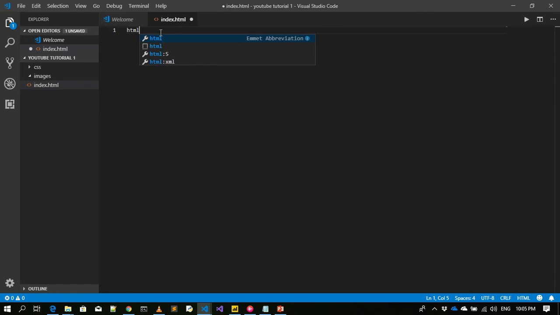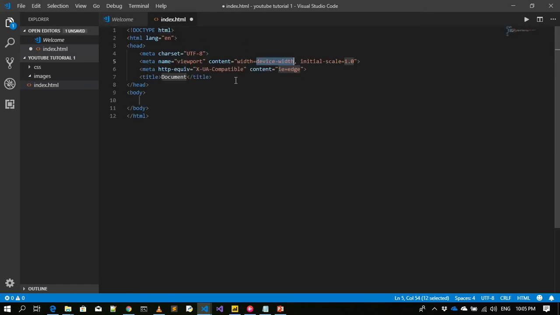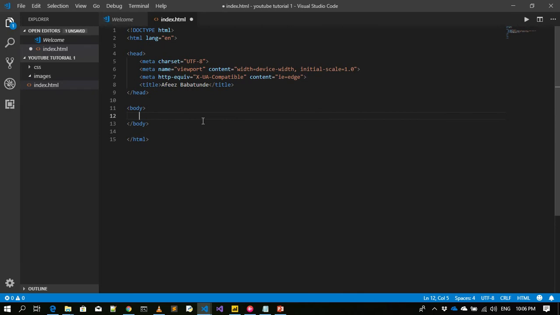I need HTML basic tag. So the name of my website, let me name it Afeez Babatunde as a title of my website, because here it gives us basic HTML tag. Actually, if you don't have it, you can simply type it. So that's nothing. This is your normal HTML basic tag. So here now, I want to type Afeez Babatunde as my title of my website now. So you will see that it auto arranged my code for me, indentation, everything is perfect.